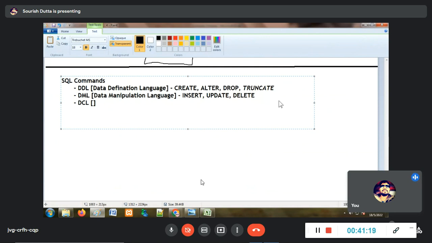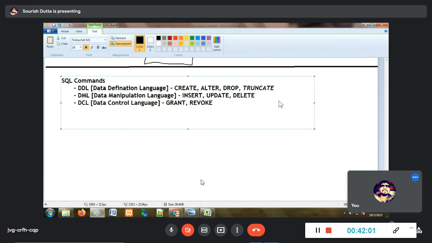DCL means data control language. We will not use it here. A database is a multi-user system, so you can authenticate some other person to use your data and handle the database. The commands are called grant and revoke.